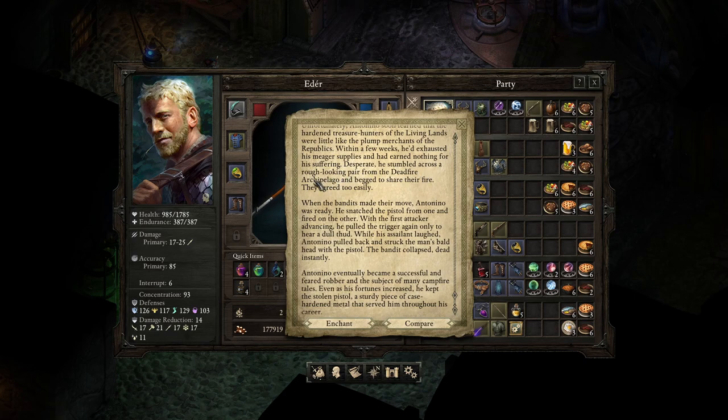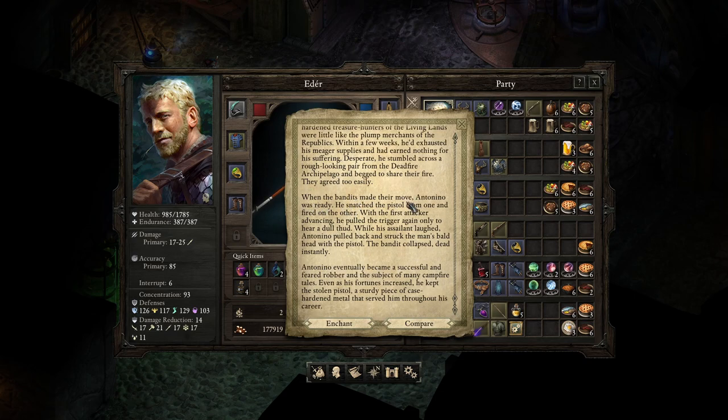Desperate, he stumbled across a rough-looking pair from the Deadfire Archipelago and begged to share their fire. They agreed too easily. When the bandit made their move, Antonino was ready. He snatched the pistol from one and fired on the other. With the first attacker advancing, he pulled the trigger again, only to hear a dull thud. While his assailant laughed, Antonino pulled back and struck the man's bald head with the pistol. The bandit collapsed, dead, instantly. Antonino eventually became a successful and feared robber, and the subject of many campfire tales. Even as his fortunes increased, he kept the stolen pistol, a sturdy piece of case-hardened metal that served him throughout his career.